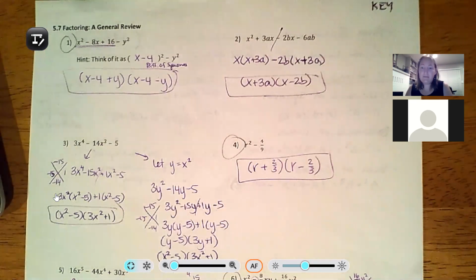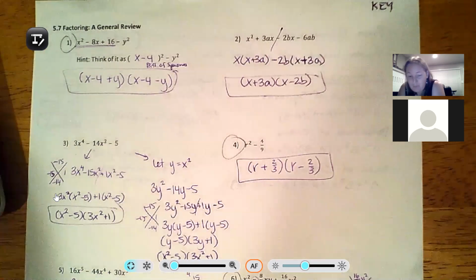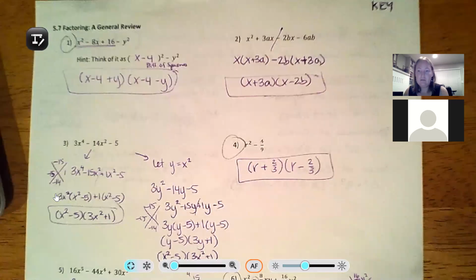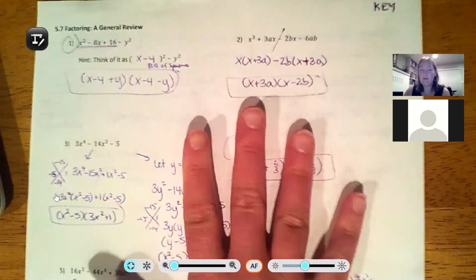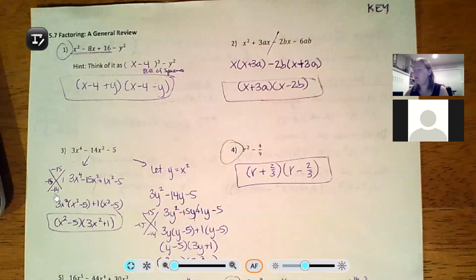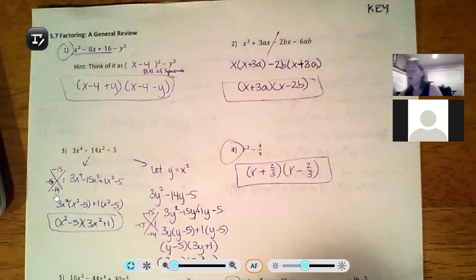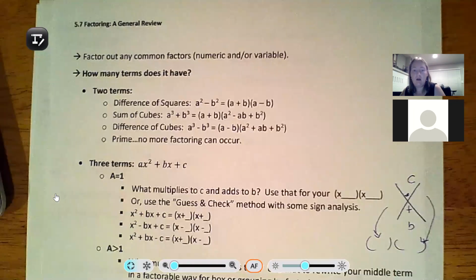So that's it for tonight. Do you have any other questions? Nope. Okay, so do you want me to email you then or message you the 5.7, these examples, and the cheat sheets that we just did? Would that be helpful? Yes. Okay, I will do that right now.